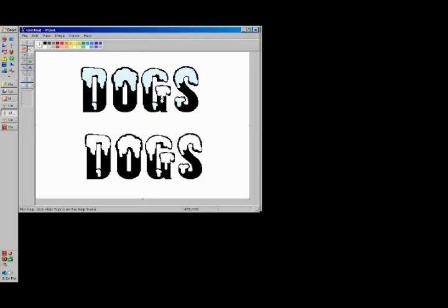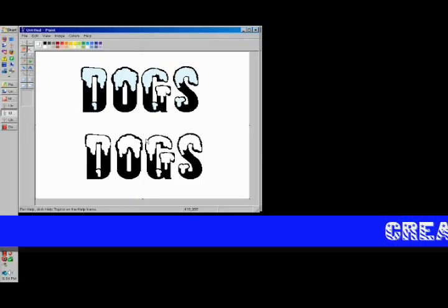Now I've got my nice pretty snow, and you notice that changed to a gray, which means there's a break in the line over here, which you want to color in if you want to. If not, we're not going to worry about it here, because you have to get down to the pixels and use your zoom tool to get this thing colored in. But regardless, the objective here is we're going to change the color of the actual dog.